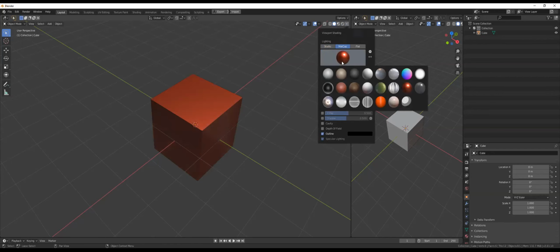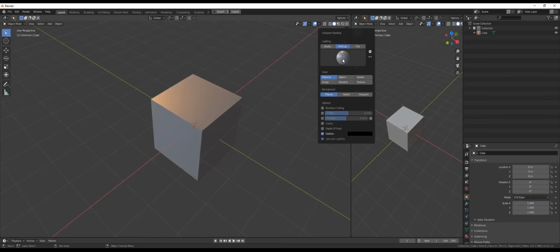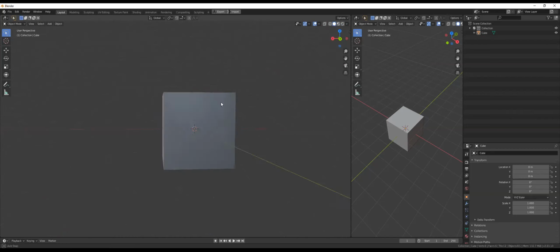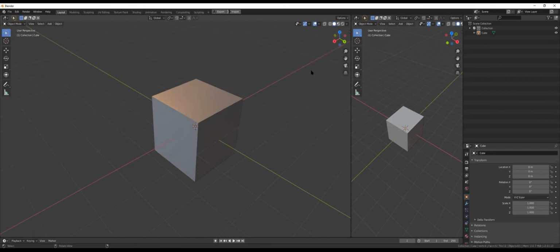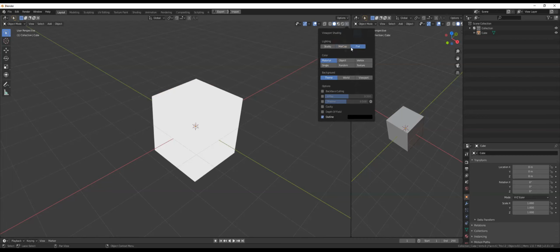I don't know how familiar you are with matcaps, but basically this is a pre-baked, pre-rendered material. It's not using shading properly, it's just pre-rendered shading, but it looks nice most of the time. For example, we don't need any render capacity. You can also choose flat shading.